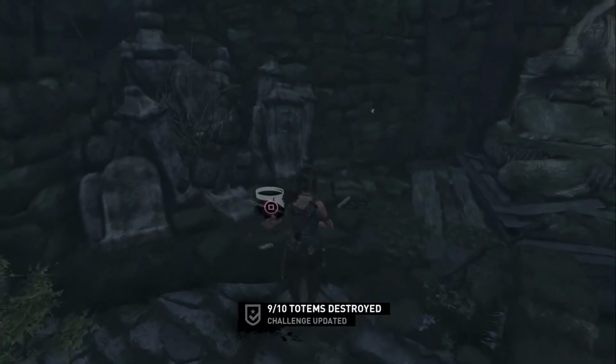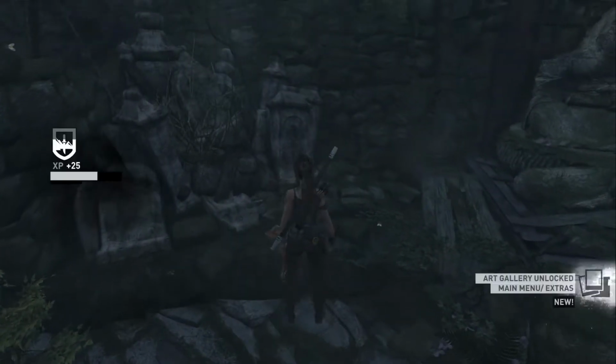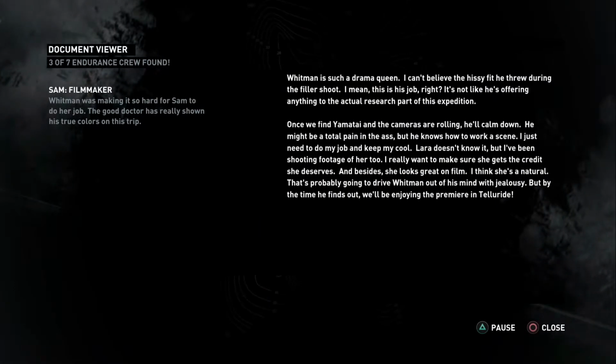And while we're here, here's the book. I don't know how I missed this the first time, but here we go. Whitman is such a drama queen. I can't believe the hissy fit he threw during the filler shoot. I mean, this is his job, right? It's not like he's offering anything to the actual research part of this expedition. Once we find Yamatai and the cameras are rolling, he'll calm down. He might be a total pain in the ass, but he knows how to work a scene. I just need to do my job and keep my cool. Lara doesn't know it, but I've been shooting footage of her too. I really want to make sure she gets the credit she deserves. And besides, she looks great on film. I think she's a natural. That's probably gonna drive Whitman out of his mind with jealousy. But by the time he finds out, we'll be enjoying the premiere in Telluride.